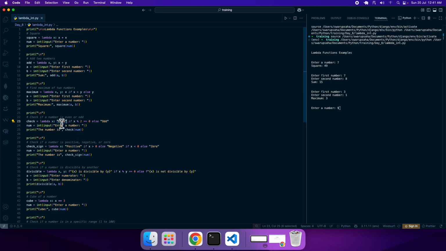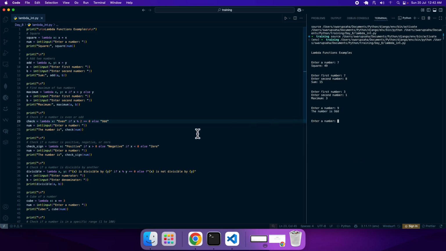So we are returning this time a string. Previously we returned the variable value itself, but this time I'm printing the string statement. Although it's not a statement, it's still a string. So that is getting printed, and if it is not, then in that case it will be odd. So in this case the resultant output is going to be odd. Over here we get the number is odd.